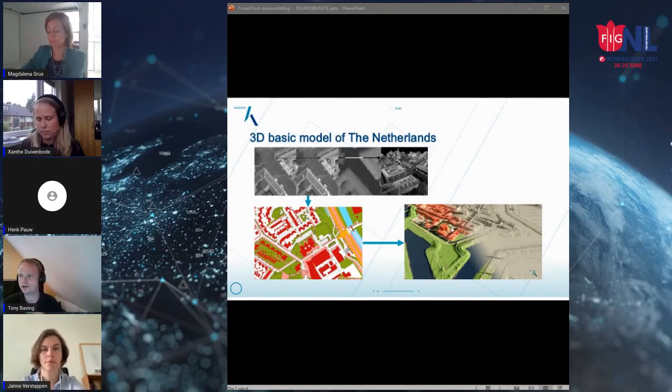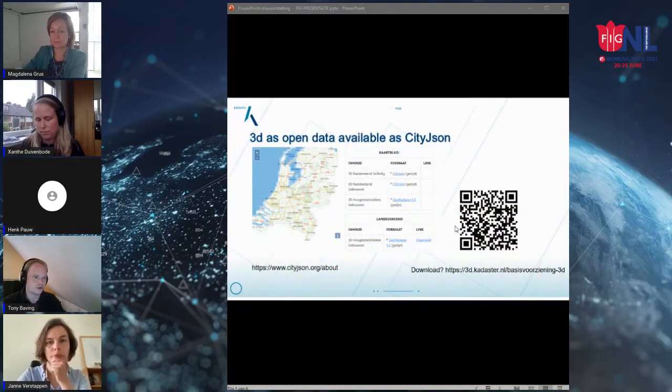We go to the next slide. So the 3D of the Netherlands is available in 3 products. The first one is the complete watertight dataset with buildings, terrain, roads, and water in CityJSON format. This could be a good fundament for a digital twin. The second dataset is a dataset with only the buildings of the Netherlands. It's in LOD 1.3, and for some places where we can't create 1.3 models, we created 1.2 models.